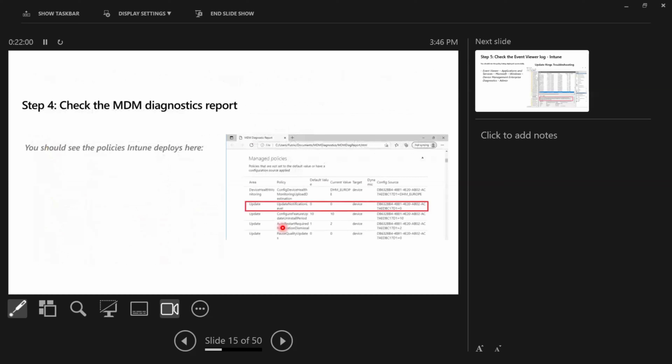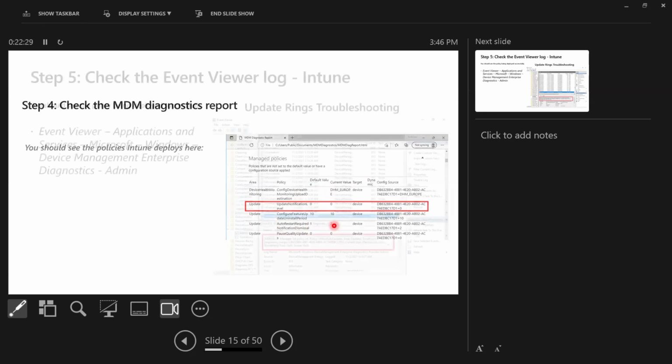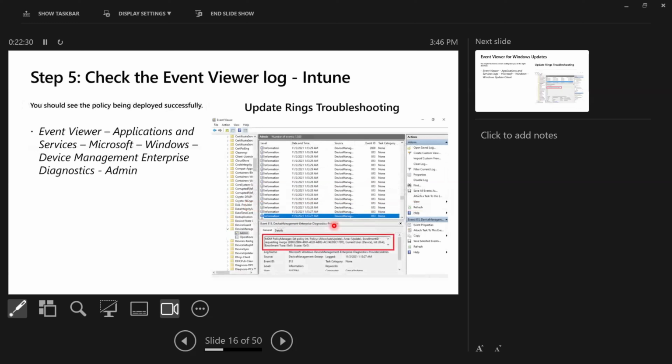The other, fourth area where you can see is this, okay? In your diagnostic logs, you'll always see these updates. Update is the area you need to focus on, and the policy is this, and the default is this. If you see the same as the default, probably that did not apply, but if your default is do and you change some value, it means that the policy has already been pushed out here in MDM. Okay, again, about 90% of Intune troubleshooting starts here and almost ends here.